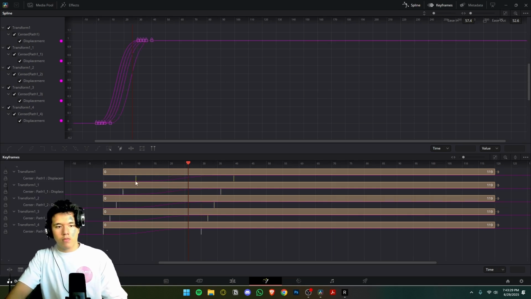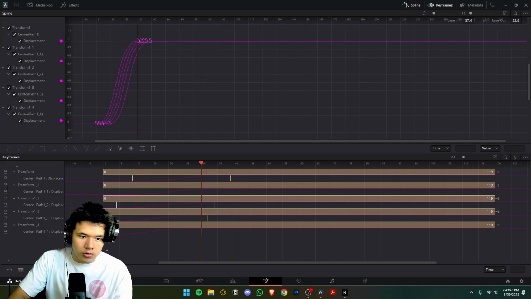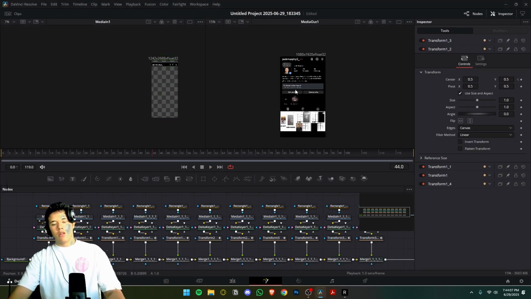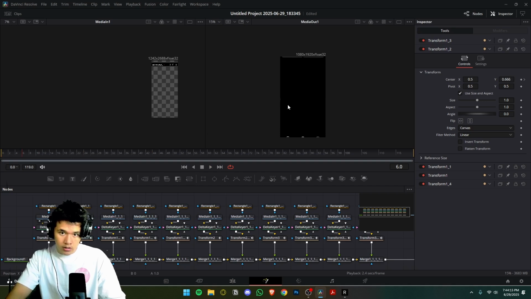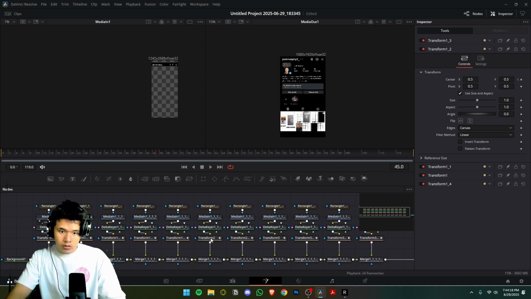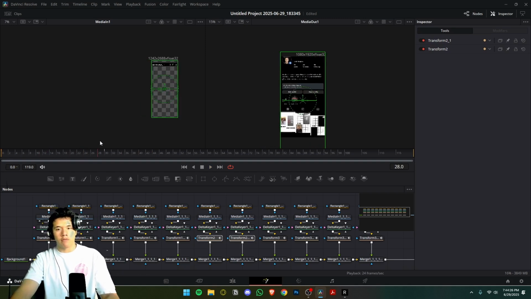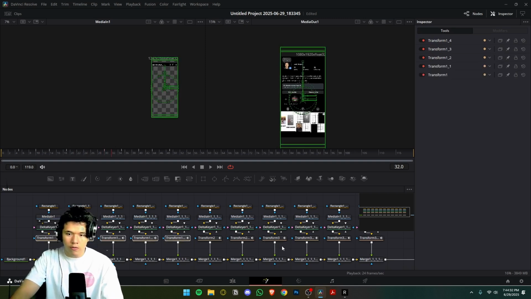If you don't notice the difference, you just need to make a bigger difference like this. And there, now you can see a difference. I'm fine with the way that looks, but you can see actually these two, they come in from the side, just like that. So those two would also have a separate transform node, and then these 4 at the bottom also have a different one. So you do the same thing that we just did for these 5, and just do it for the bottom 4 right here.